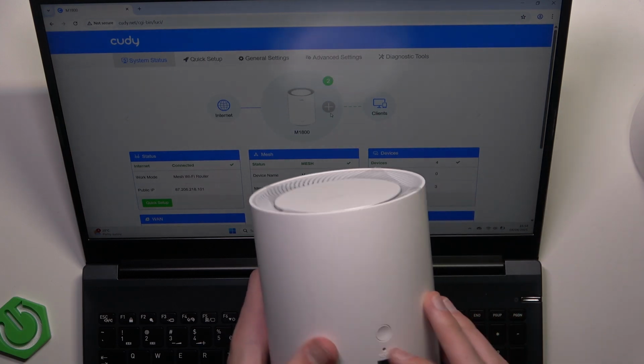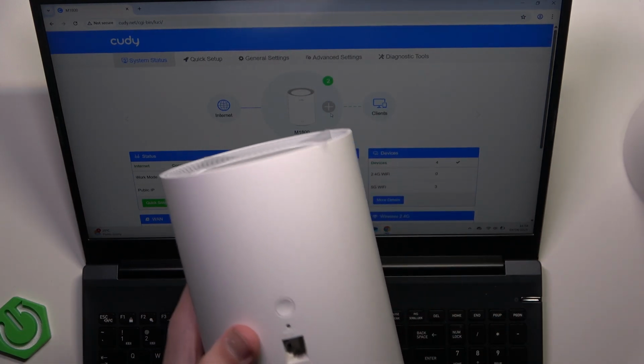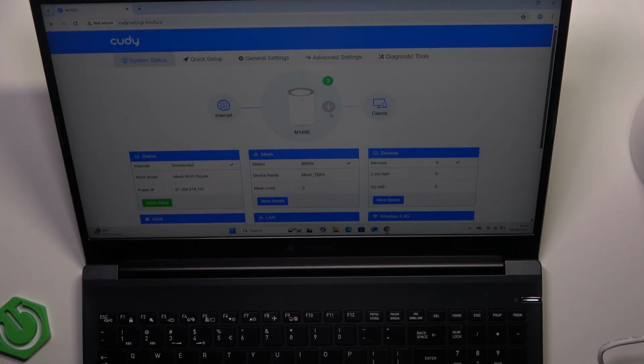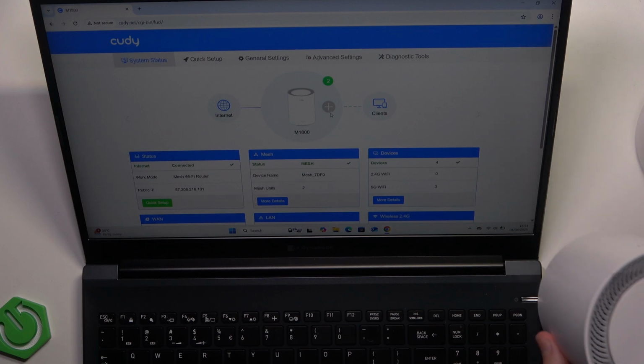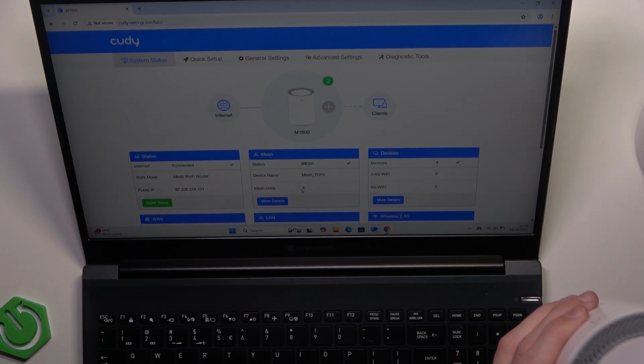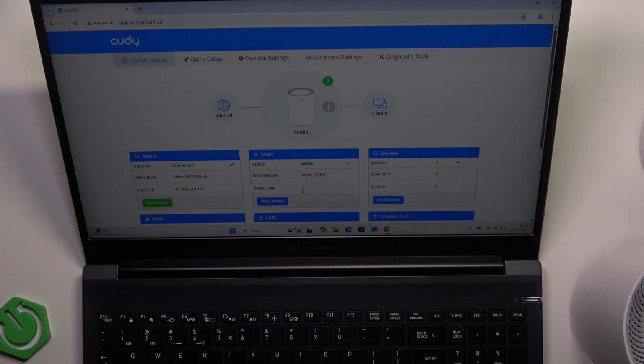All you need to do is press the pair button on both the add-on and the original within 2 minutes of each other. And then, as you can see, we now have two mesh units instead of one. It did work. Now we can basically unplug it and leave it somewhere else, so we can use it how it's supposed to be used. On one side of the home you want to have your main unit, and on the other your add-on. And now you have a little mesh.